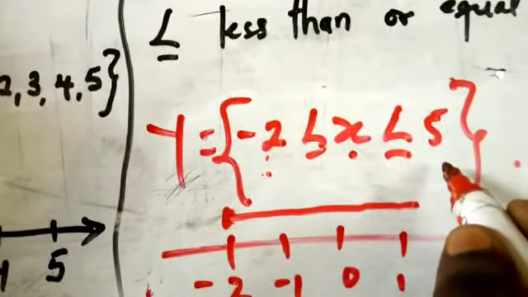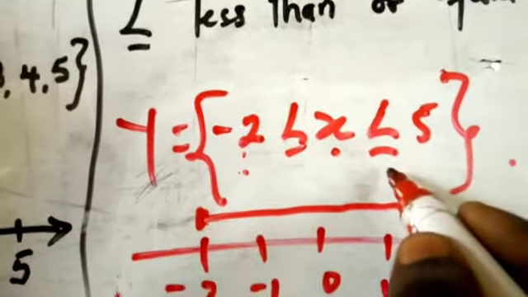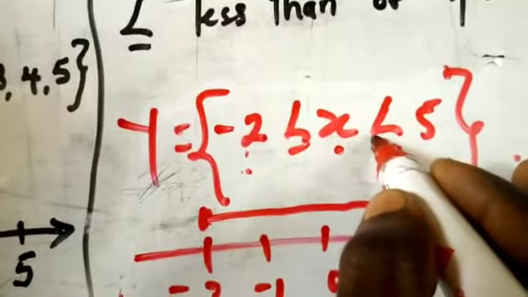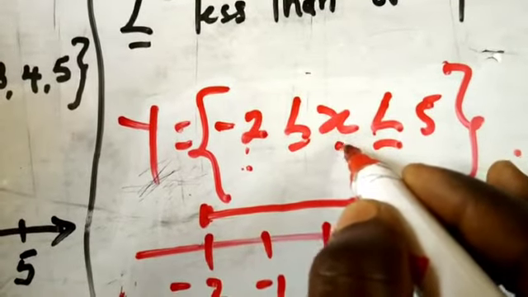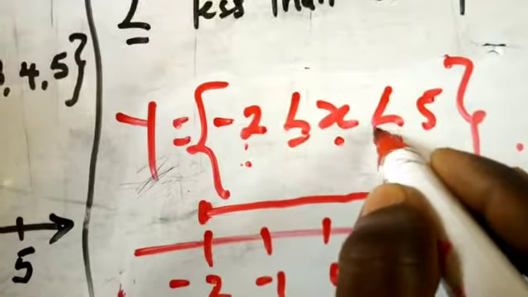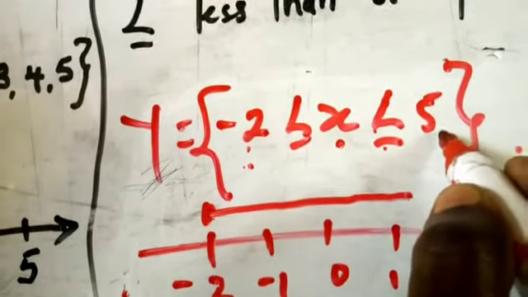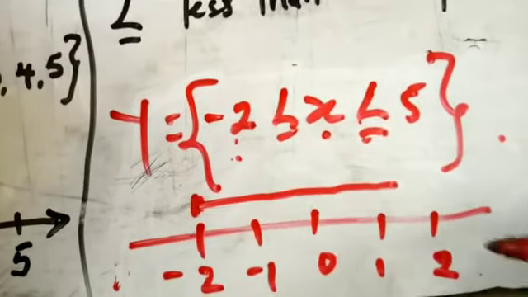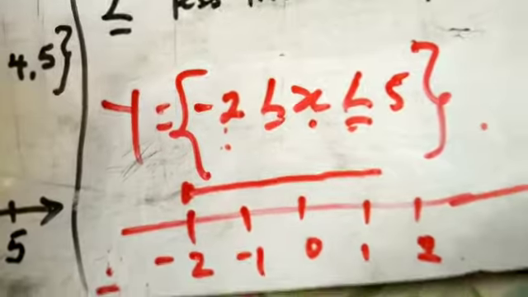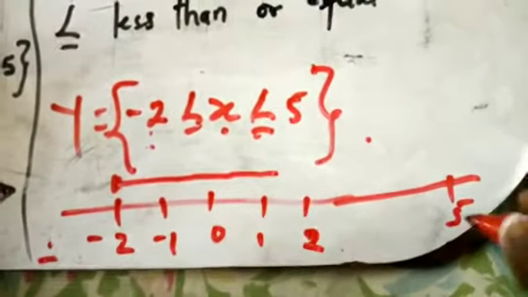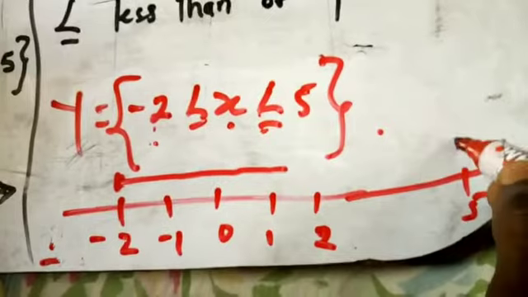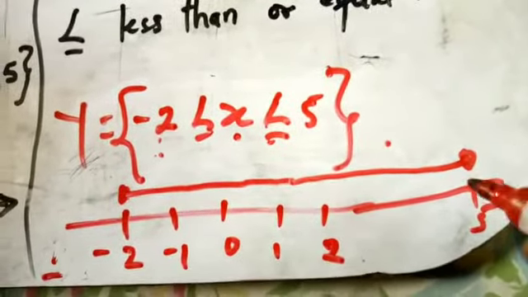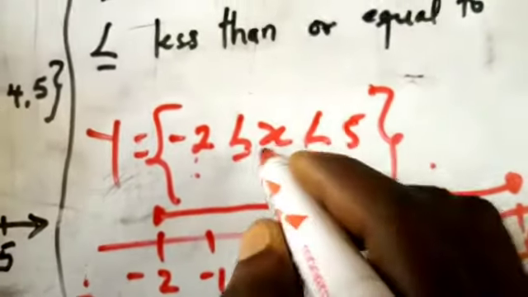But remember, you don't know where we are going to end until you come back and check this expression over here. So the second part says that X is, how do you see, less than, because I'm reading from what I'm looking for. So I need a product that is less than or equal to 5, right? I need a product that is less than or equal to 5. So everybody that is less than or equal to 5 is what I'm looking for. So up to, let's say, suppose our 5 is here. Is that okay? So everybody that is below 5, like this. Is that okay? This is what we are looking for, right? So know how to read this thing.